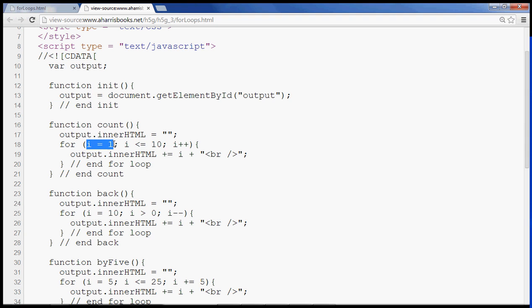So we initialize the sentry, give it a starting place. We explain a condition for repeating, which gives us a stopping place. And then finally, somehow, we change the variable. That's what this i++ does. i++ is relatively simple. It really is the same thing as i gets i plus 1.